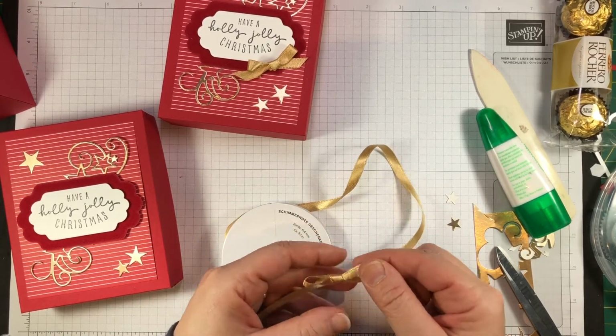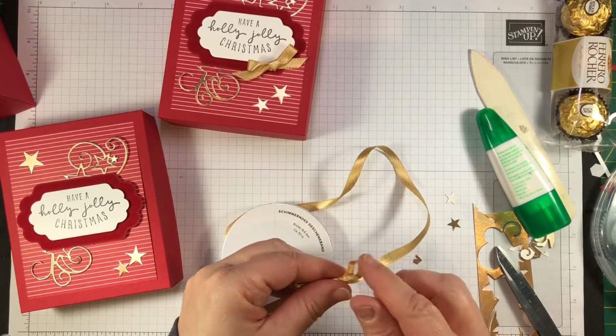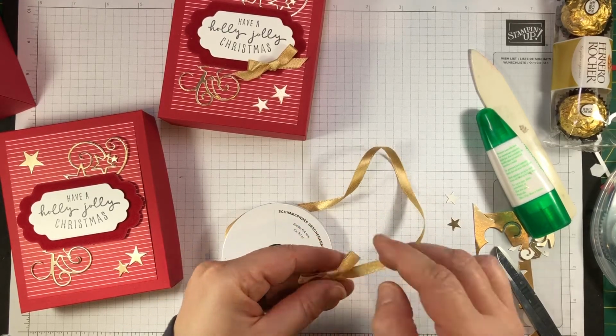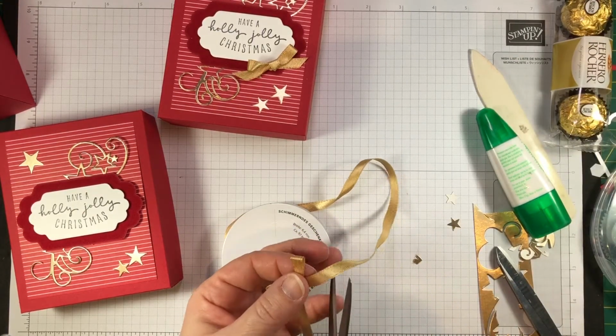I mean, you could certainly go ahead and cut this ahead of time, or tie it and cut it and everything ahead of time, just so that you've got that extra ribbon. Okay, I think that's pretty good. One maybe a little shorter on that side. Okay, I'm just going to quickly snip it off here.